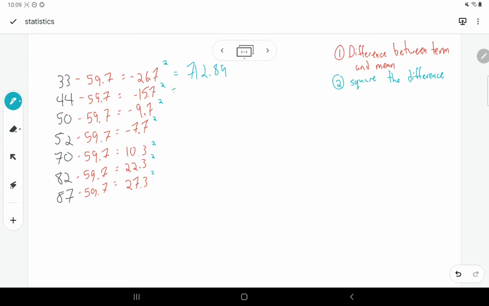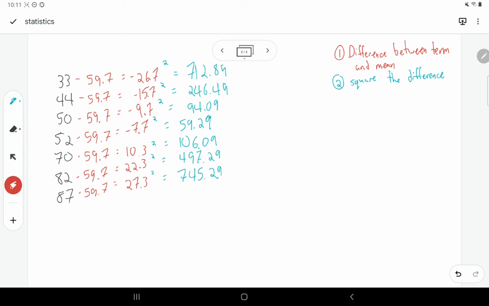Okay, so we just continue on like that. Again, I'll come back in just a moment. Okay, so there's all our squares. So we can see that the larger the absolute value of the difference, the larger the square should be, which makes sense because these values are further away from the mean, so they're much larger than the central values that are very close to the mean and have a much smaller squared difference here.